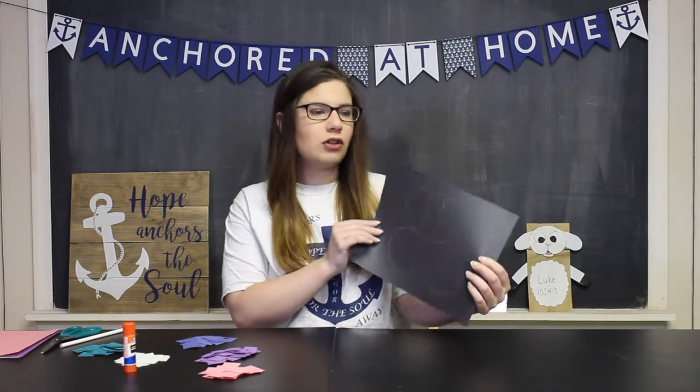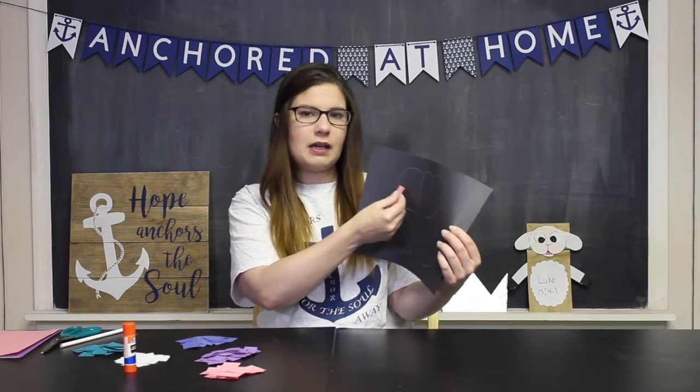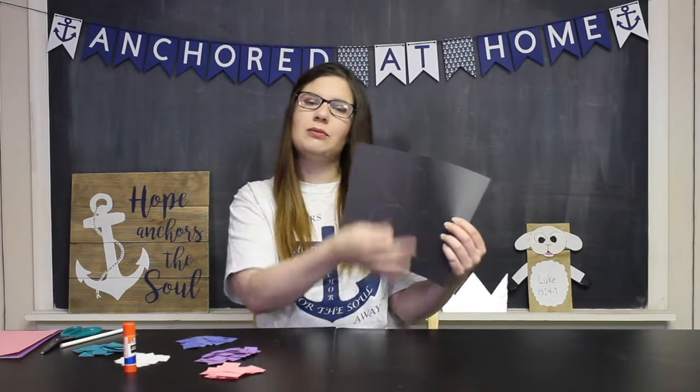As you're going along, you may find that sometimes your squares are a little bit big and you may have smaller spaces left, so you can trim your squares down and fit them into whatever size you need so that you can fill in the paper. You're not going to overlap them. You will leave a little bit of black in between each of the squares to make the mosaic. You just glue them on and fill in that space, and then you'll make your paper mosaic.